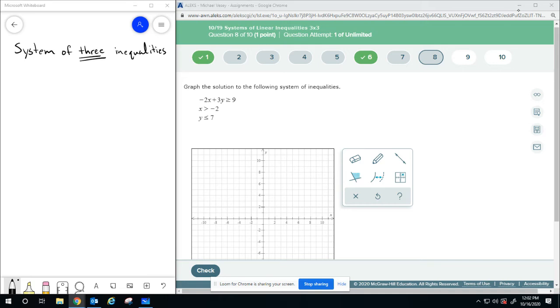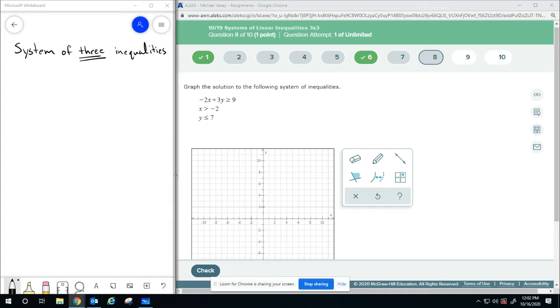Solve the following system of inequalities. Here we have a system with not one, not two, but three different linear inequalities. When we are graphing solutions for a system, we need to make sure that the x and y points that are solutions satisfy all three inequalities. They can't just satisfy one or two. They have to satisfy all three of them at the same time in order to be solutions to the entire system.